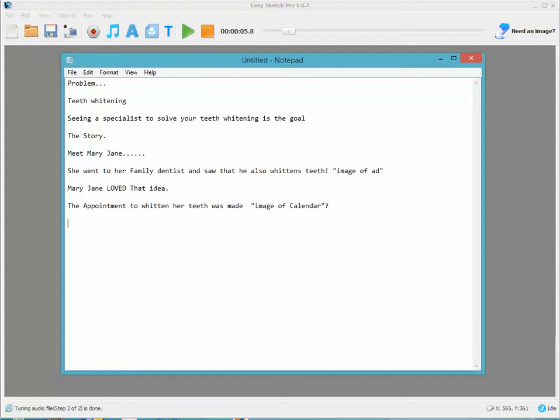So it's this service. I think there's laser whitening services. So let's say this laser whitening service is a 1-day process. Something like that. This is just an idea.